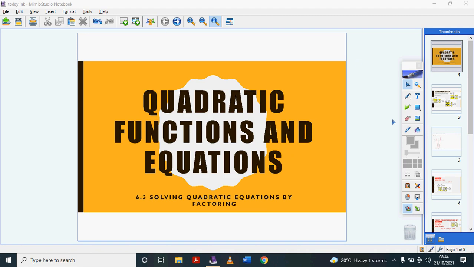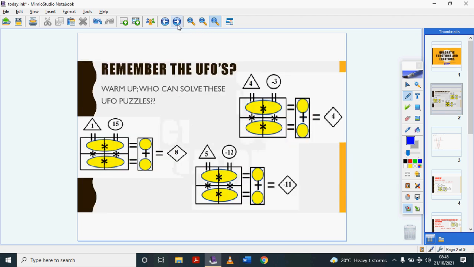So today we'll talk about how to solve quadratic equations by factoring, or by factorization. Now, we have already looked at factorizing quadratic equations, so you guys are already pros at that, and we're just going to extend it one little step further and see how we can solve quadratic equations by factoring. So I'll tell you what I mean in a second.